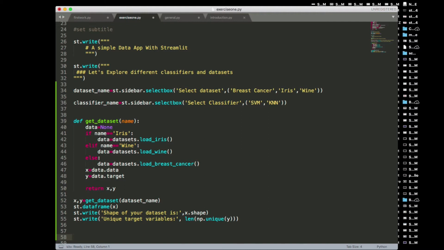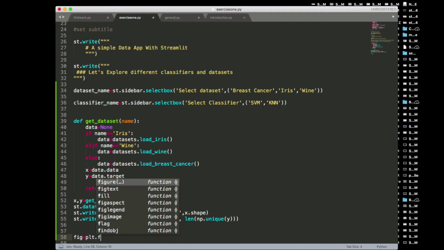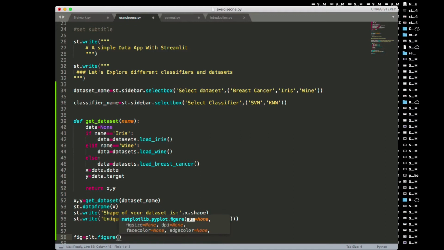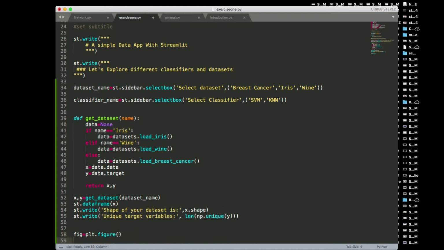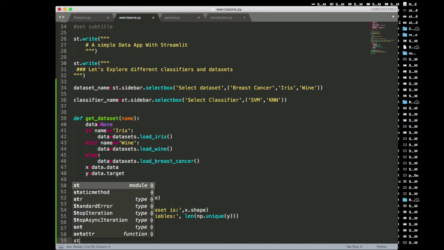Let's try and display some plots. So maybe let me just do fig equals plt. I'm using matplotlib here, so don't think that we are doing anything differently. It's just the same thing that we do in our Jupyter Notebook. Just that in this case we are using a text editor, and over there we use Jupyter Notebook. So that's just the difference.